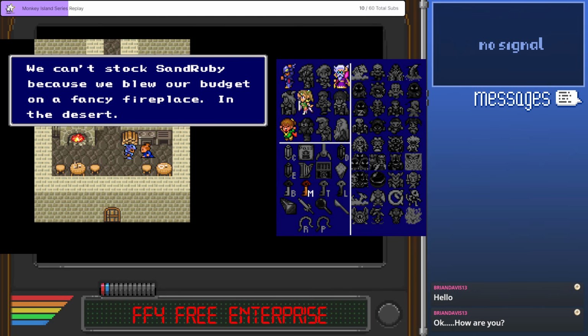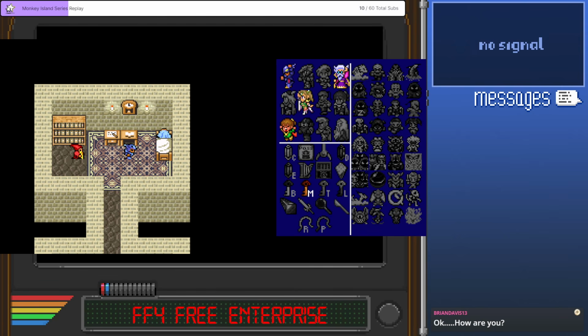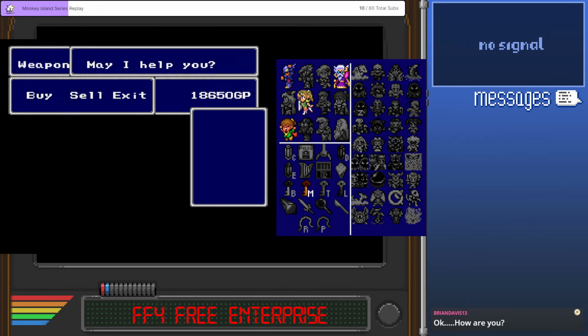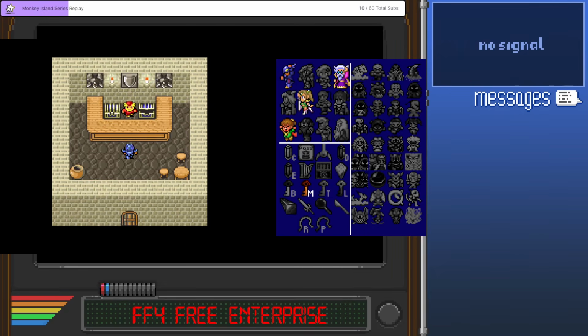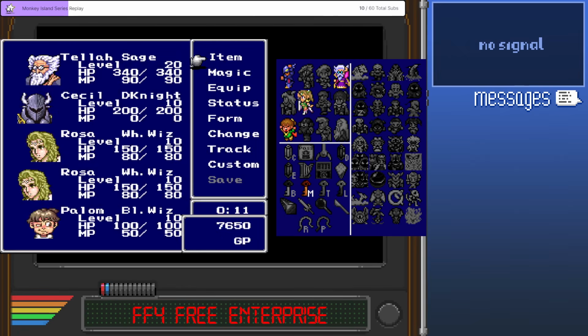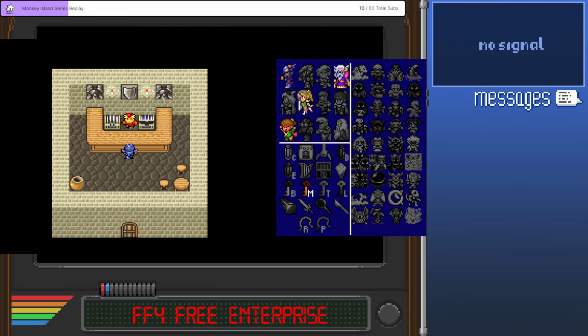Can't stock Sand Ruby, because we blew our budget on a fancy fireplace in the desert. Who's in here? That's Fusoya. If we find the Sand Ruby early enough, that might be worth considering. What's in the weapon shop? Nothing I care about, okay. What's in the armor shop? Very expensive gear. We'll buy one of these, though. Okay.